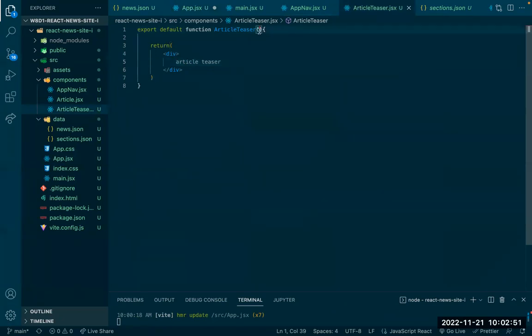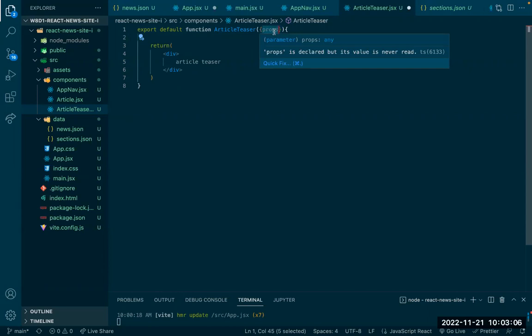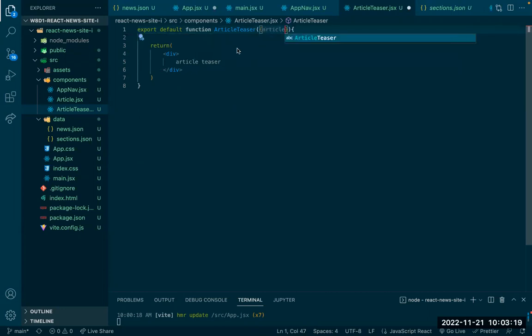So it'll take in props. We can also define what these props are going to be called. We can use destructuring assignment. Yes. So my article teaser is going to hold an article.